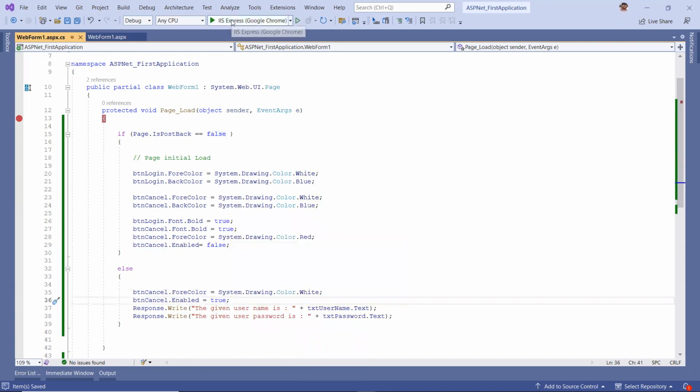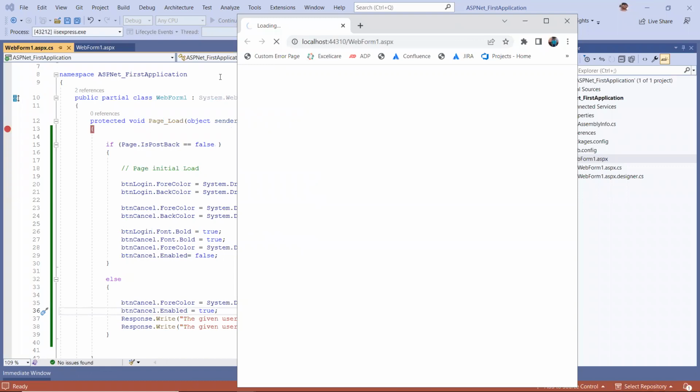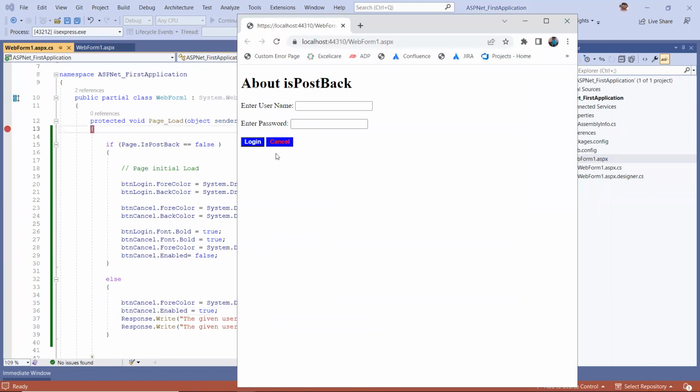Now see what happens. I'm running this and seeing that on initial load, that means IsPostBack is false, it executes this logic. Now you can see this is disabled. Click is not firing.